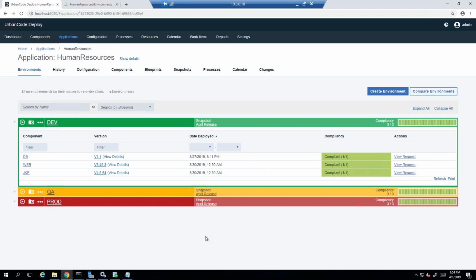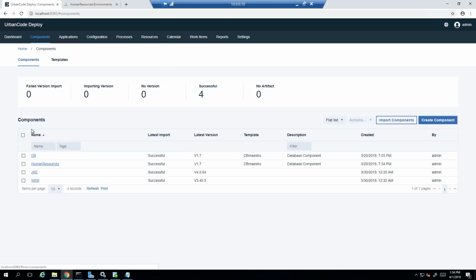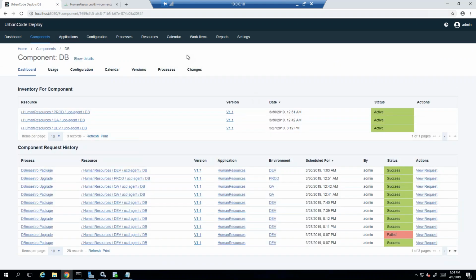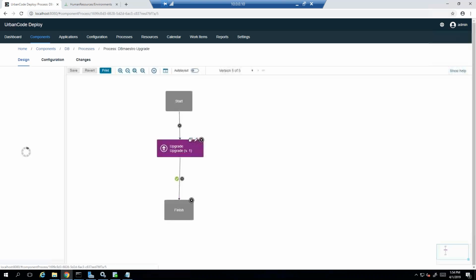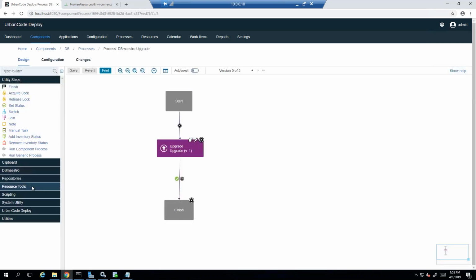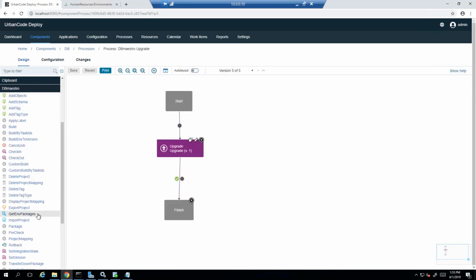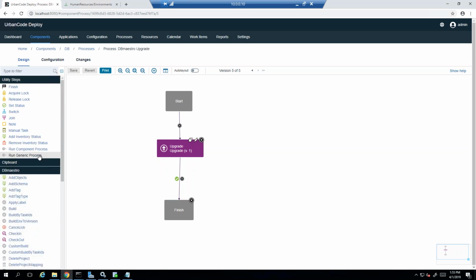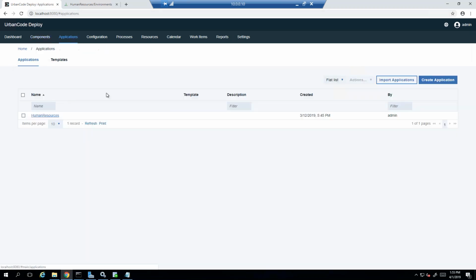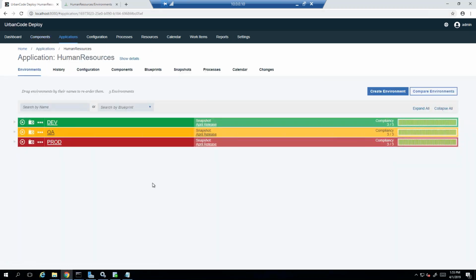Now, what that means is using our plugin that I have designed here. If you go in here and look in our database process and just showing how that's linked, if you download the DBmaestro UrbanCode plugin, you'll see all the DBmaestro commands are available for you here. I have a simple upgrade command that I've put in here, but we have everything from building, deploying, and setting up all that code to fill in that gap for you.